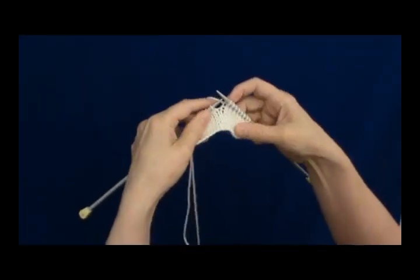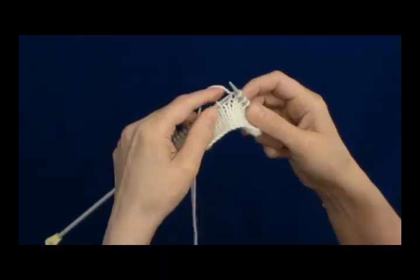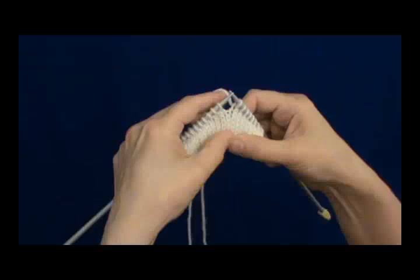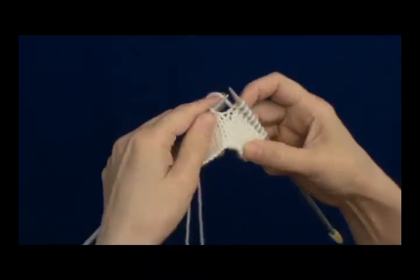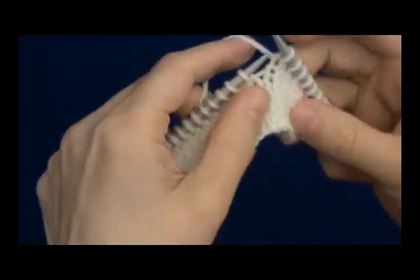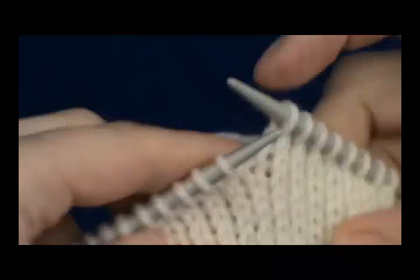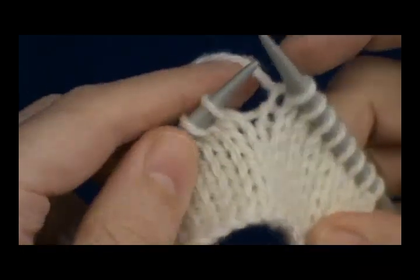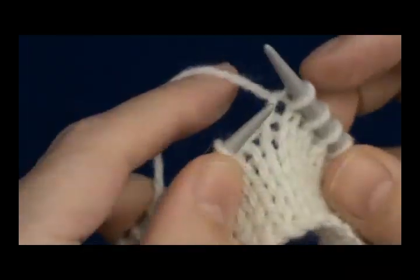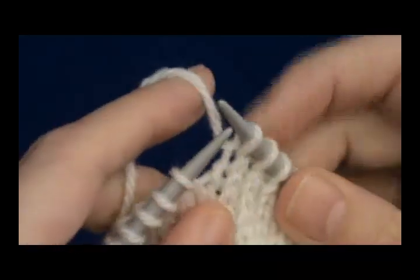In this video I'm going to show you how to unknit, or tink, as I was told the other day. This was a new term for me, but if you write knit backwards it spells tink, and that means take it back one stitch at a time. Now you see I've got a piece of stockinette here, stocking stitch. So what I'm going to show you is how to undo the knit stitches.